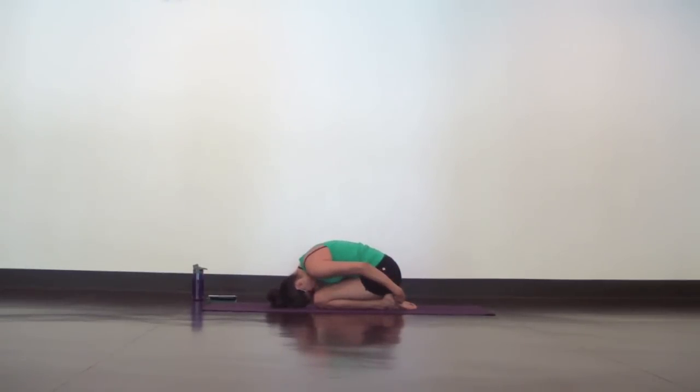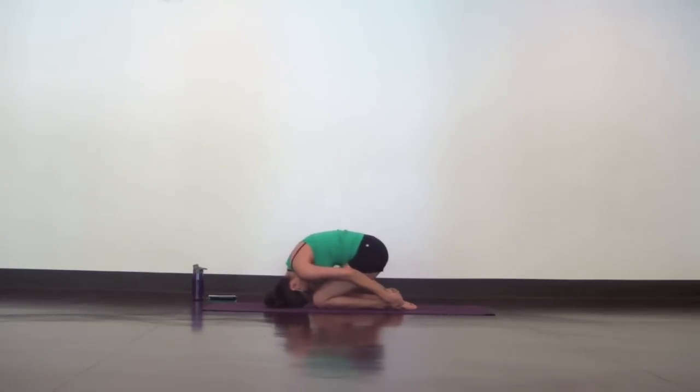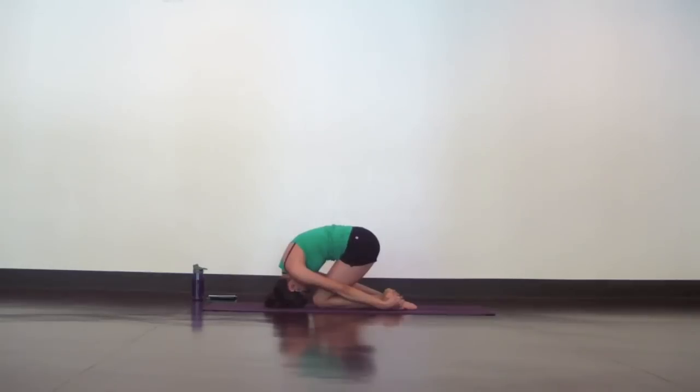For rabbit pose, lower the crown of your head to the ground so your forehead is next to your knees, and keep holding your heels. Lift your hips and walk your knees in closer to your forehead. Breathe into the space between your shoulder blades. Relax your jaw and the muscles around your eyes. And slowly lower.